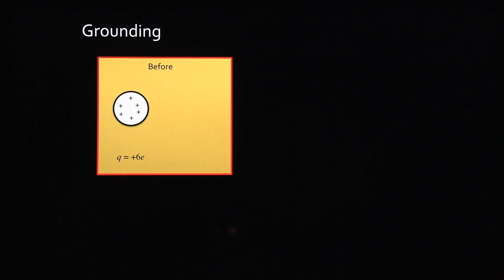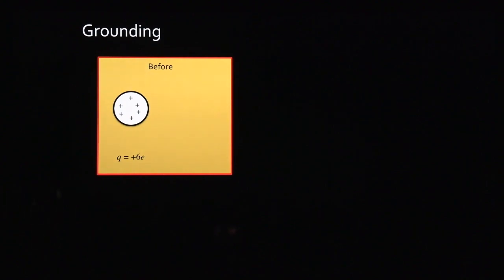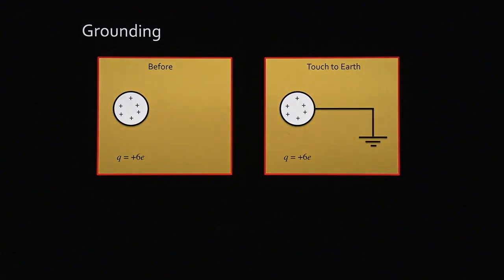What about positives? What happens if I have a sphere that's positive and got connected to the Earth? Do the protons rush into the Earth? Hopefully you're saying, no, absolutely not. We know protons don't move, only electrons during the charging process. So how did this become neutral if only electrons can move? You connect it to the Earth, and the Earth, in addition to being a place you could dump electrons, is also a place where there are a nearly infinite number of electrons that you could pull up out of the Earth if you want to.